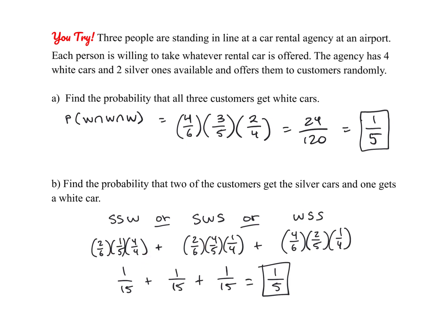And then for each of those individual probabilities, it's all 1/15. So you see that the numbers in the numerator and denominator are the same. They're just in different orders. So each of those individual ones has a probability 1/15. But since it's an OR problem, then you have to add up those individual probabilities, and you get 3/15, which is 1/5.